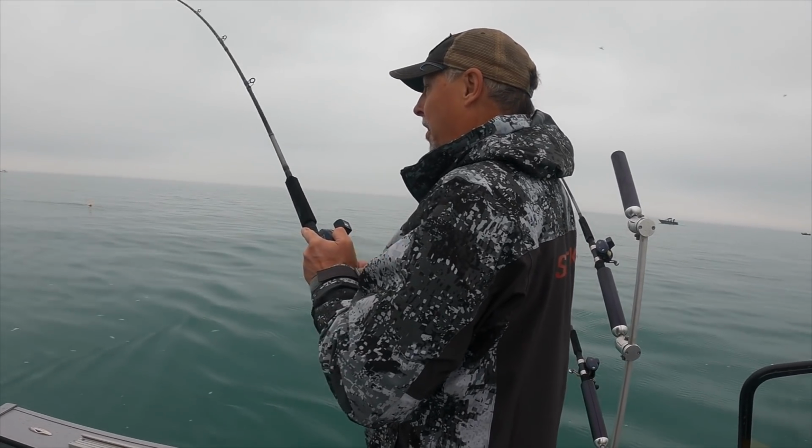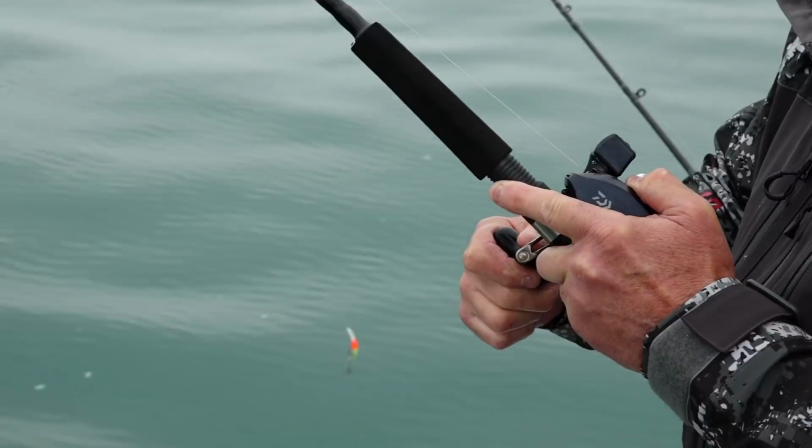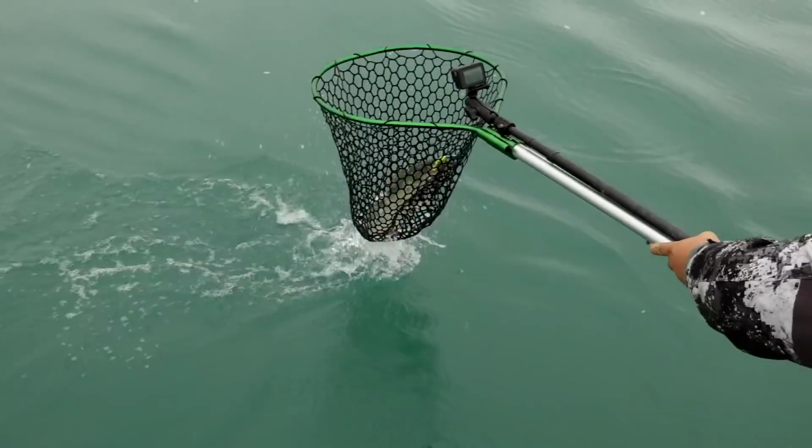Oh, good feeling fish right here. That's definitely what we want. Good solid tugger. So it's kind of a carbon copy of the last one, so brothers. Yeah, that is a nice fish, Dad. A little closer. Nice.